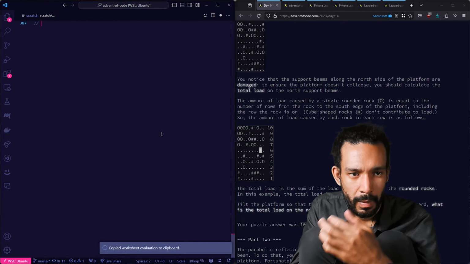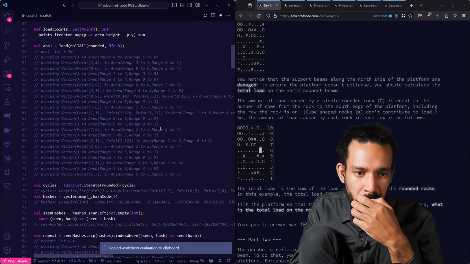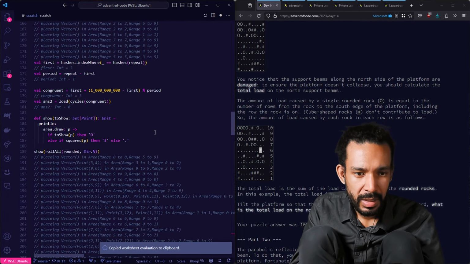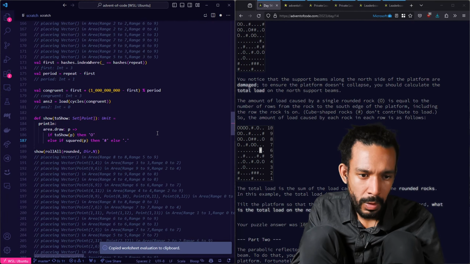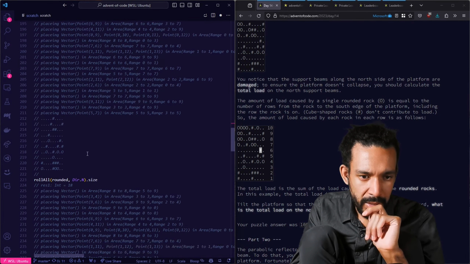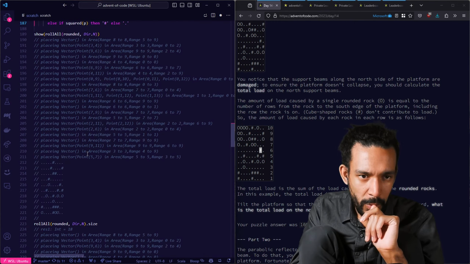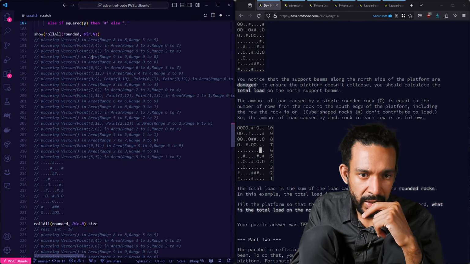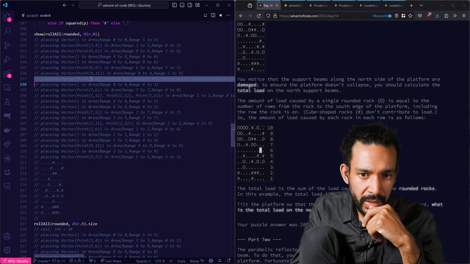So where is it? Roll all north. Okay, so some points were rolled too far. Say the points in the first column. So let's look for a point that's in the first column, like these.